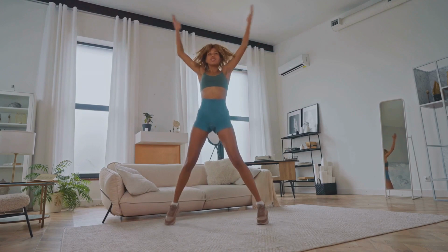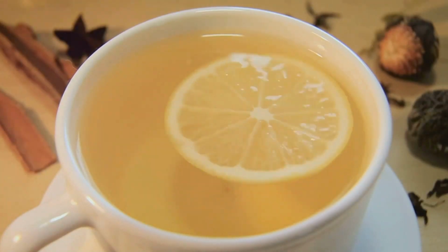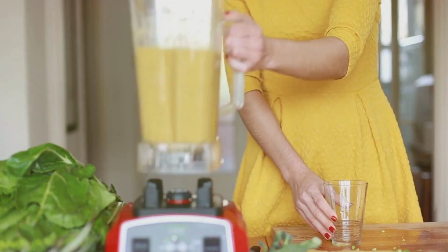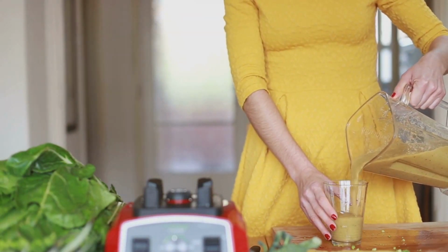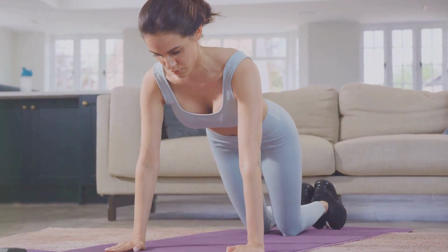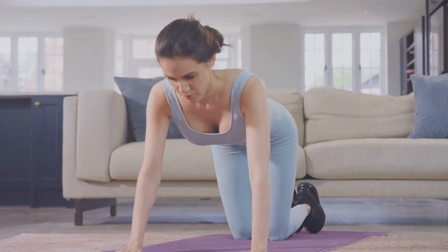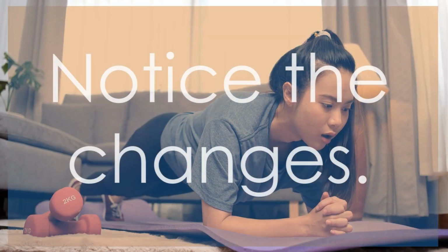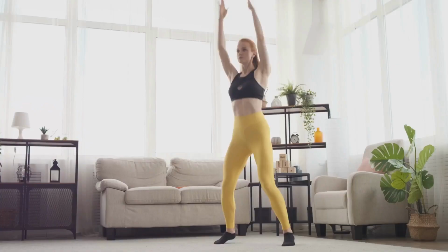Let's wrap this up by recapping the powerful tools we've explored today. We started the day with a metabolism-boosting hot drink and a nutrient-packed smoothie. Then, we dove into 6 simple yet effective workouts you can do right at home: burpees, planks, push-ups, united biceps, squats, and lunges. Each of these exercises has a unique way of sculpting and strengthening your body. No equipment needed. But remember, the journey towards a fitter you doesn't end here. It's about making these healthy choices consistently day after day. So keep this routine up and you'll soon start to notice the changes in your body and your overall well-being.